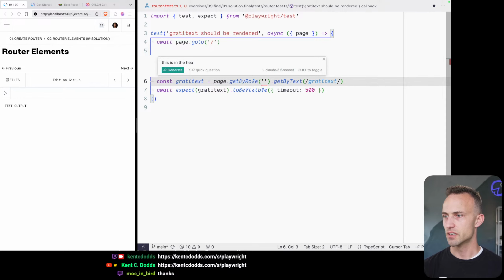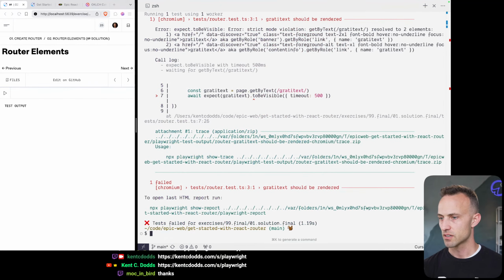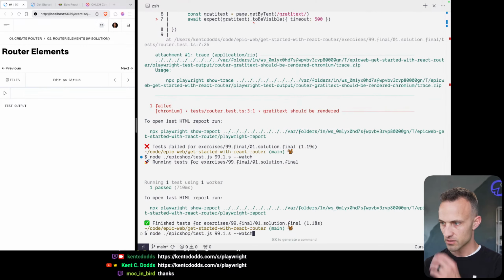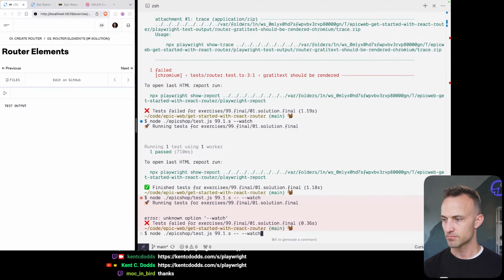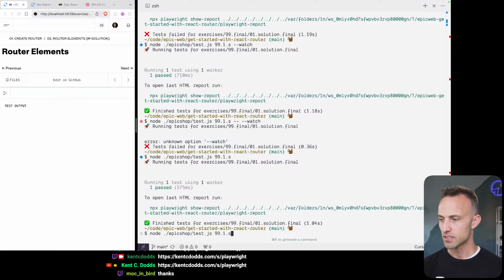This is in the header. Banner, all right, that works. Sweet, and, oh, and we can add additional flags too. I thought we could. Maybe I need one of these. No, okay, maybe not. Anyway, it's working now, hooray!